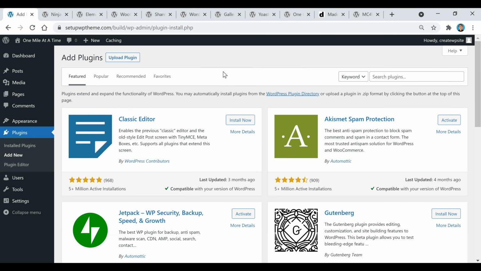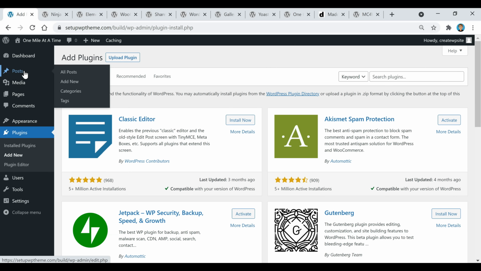So now I'm going to go through 9 of my favorite WordPress plugins, and after I go through them, if you guys want to find them, all you have to do is go over here to the search plugins box and type the name in, and then you'll find it, and then after that you click install now, and then you're going to click the activate button. And then once you've done that, you'll be able to find it over here in the left sidebar.